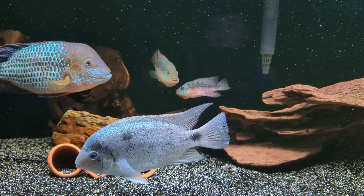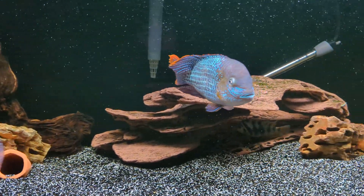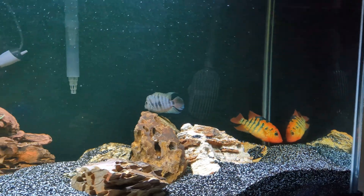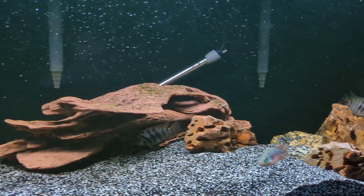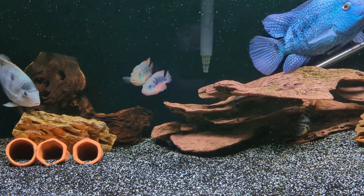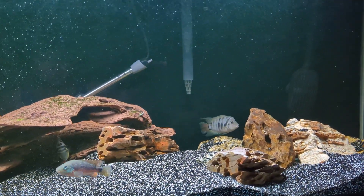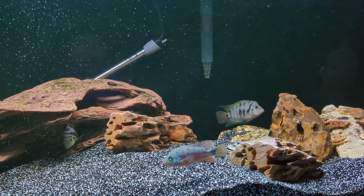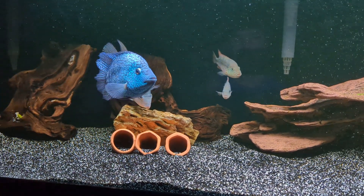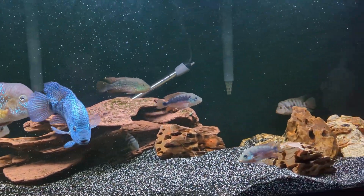Just wanted to show the fish and see how they are before I start the series. There are probably going to be some uncontrollable factors that can change the look of the fish. These isladoms are relatively young, so their growth over time can factor into their coloration. Most of the other fish have been here for a year to a year and a half, so they're a little more developed and I don't think there will be a drastic change in their size.